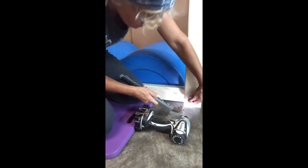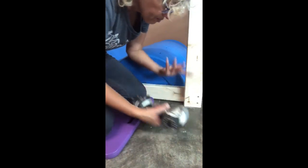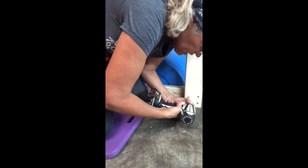Yeah. And you can do this. I would encourage you, if you have access to these water barrels or things like this, these food grade barrels, try it yourself if you've got the tools.